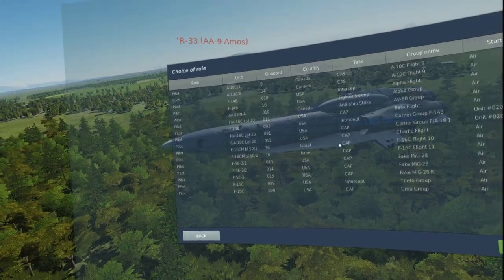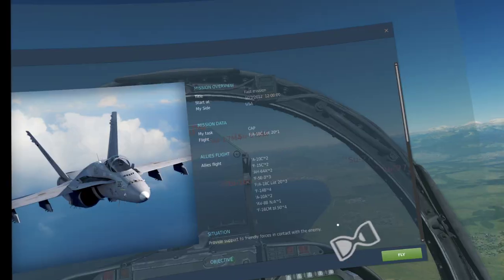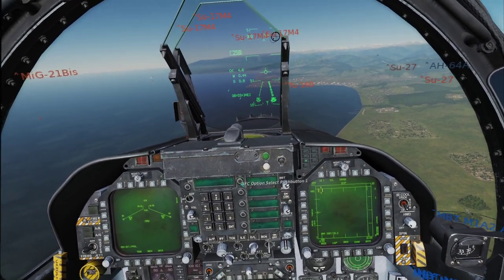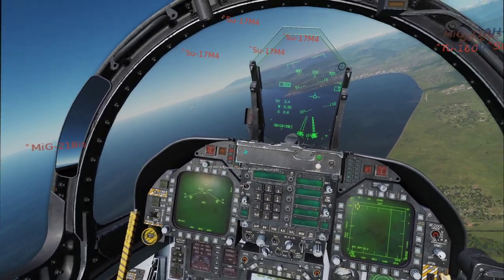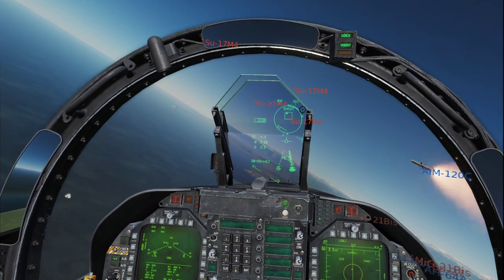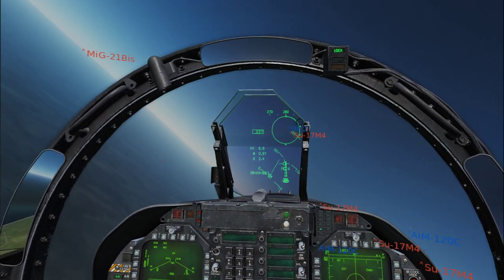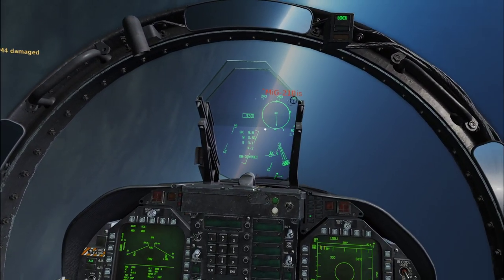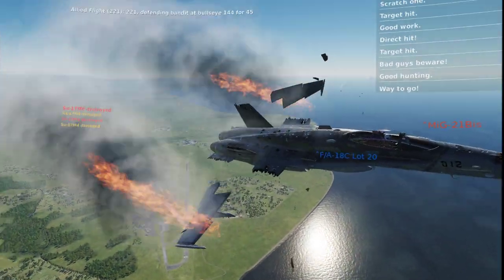R33. But anyway, you die, and you just jump back in and go, okay, let's choose an F-16 now. F-16. Wait, that's a Hornet again. I picked the wrong one. Regardless, we'll do some spam ramming here. Take care of a couple of these guys right now. Ooh, the ship took care of that guy. Oh, there's a MiG-21. He looks like he needs some attention. 2-2-1, defending, landed at bullseye 1-4. Oh, he got me.